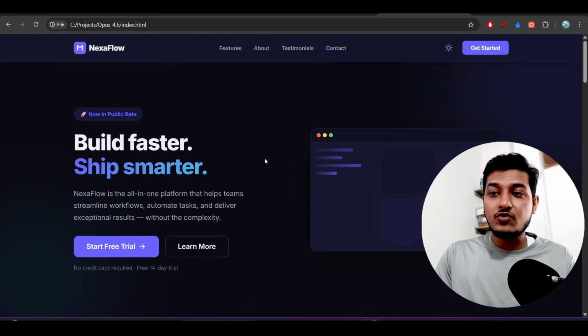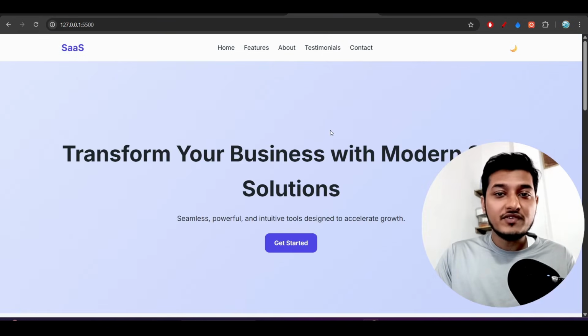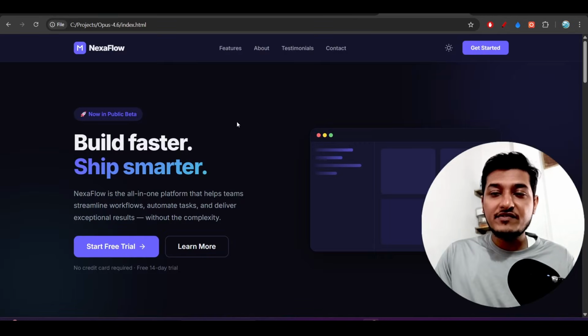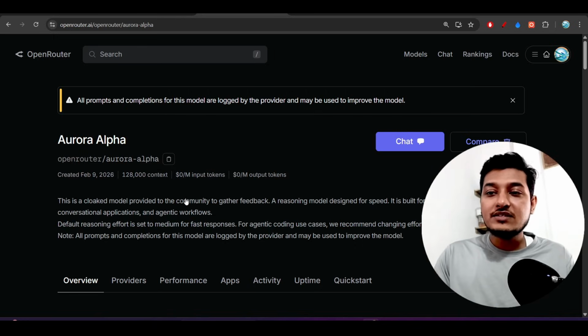Now you tell me which one is best: Pony Alpha or Aurora Alpha? Obviously, Pony Alpha is really very good and production ready. Aurora Alpha is not for coding according to my testing. You also please test it and let me know your feedback and thinking in the comment section. Otherwise, this model is really very fast and can be used for real-time conversation purposes, and also for agentic workflows.